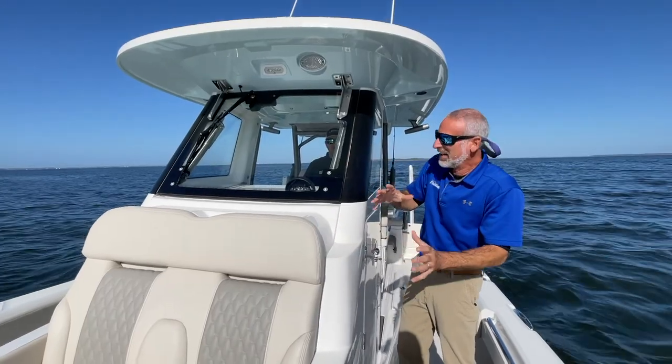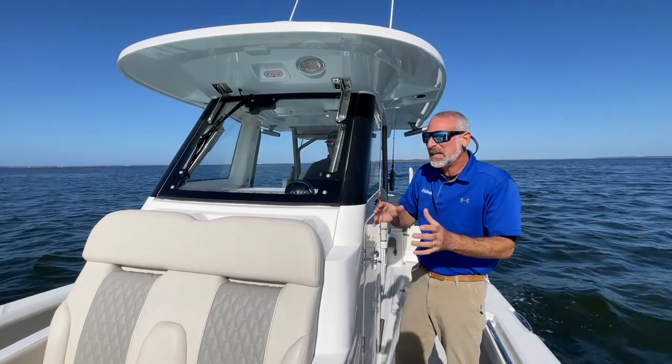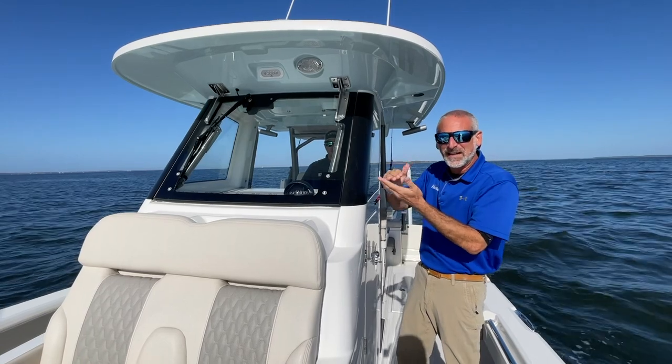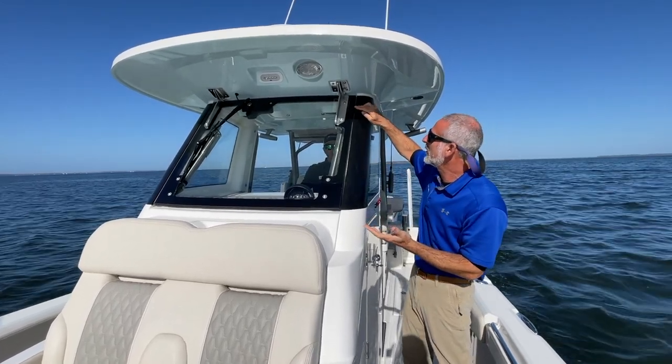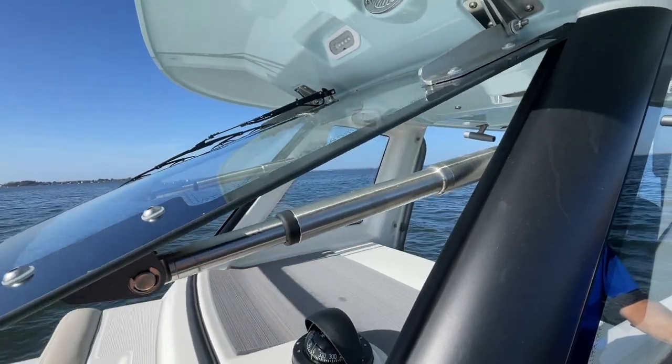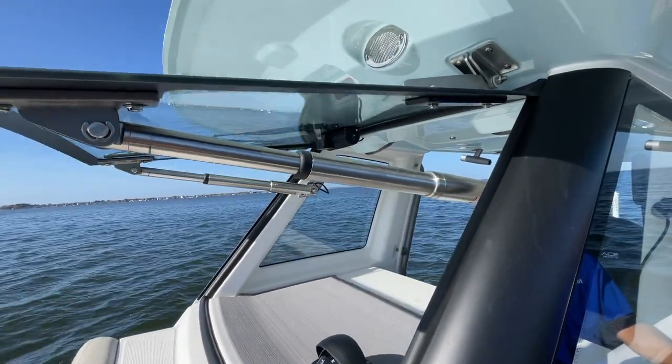The astonishing thing is just about everything on this boat is built to that level of integrity, the highest tech possible. Look at the hinges on this opening windshield, for example. There's some serious metal going on here, people.